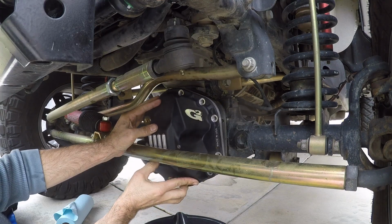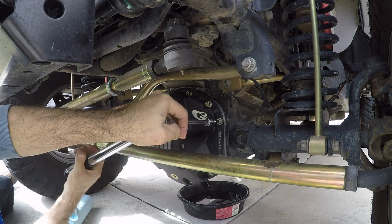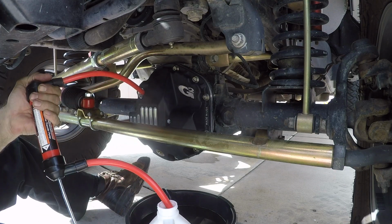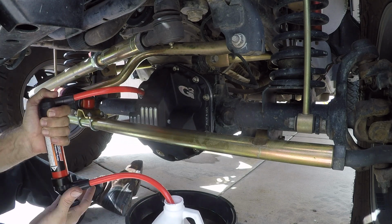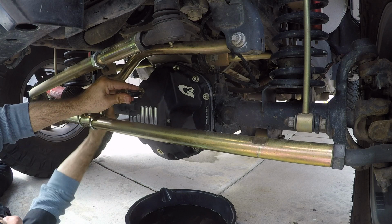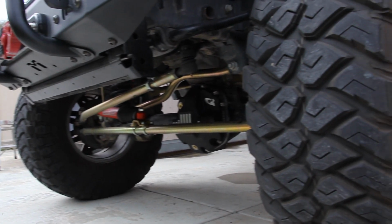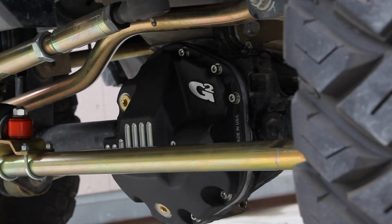Then it's just a matter of sealing and installing the front cover and tightening all of the hardware. I did grab my hand pump this time and managed to transfer all of the gear oil from the bottle to the inside of the differential. I got the level right and buttoned it up. See, easy. Now, take a minute to admire this good-looking and practical upgrade.